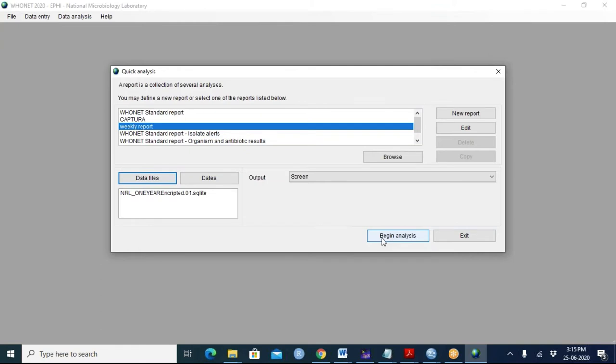And good. So you chose the data from 01, but you can choose the data from 02, 03, 04. This report is not specific for 01. We made it with 01, but you can apply it to any laboratory or any groups of laboratories. We could choose all of the data from all of Ethiopia. So that's one of the nice things about the data files here, is that whatever you choose here will be used for the analysis. Click on Begin Analysis.